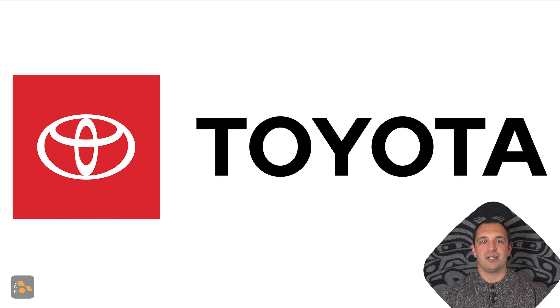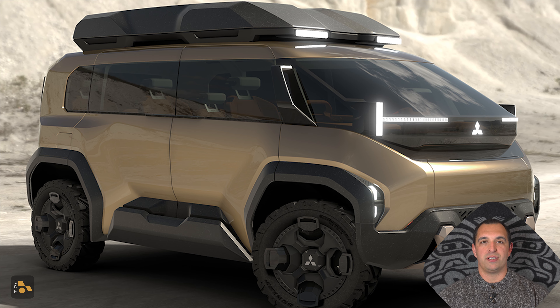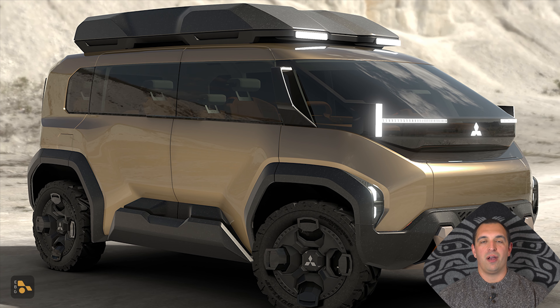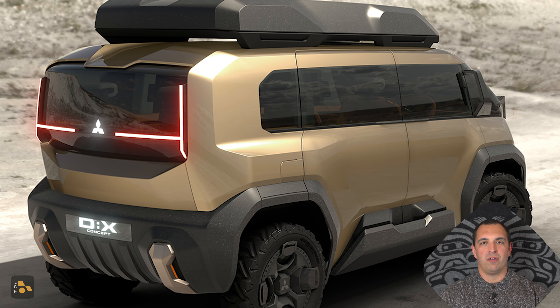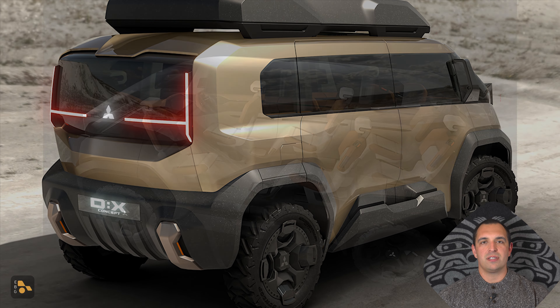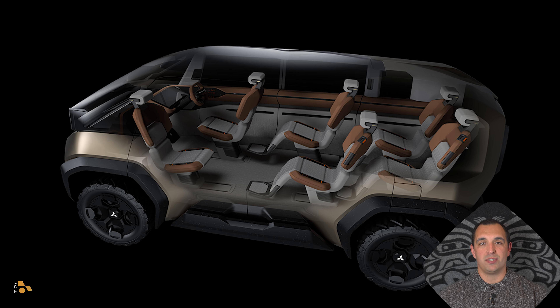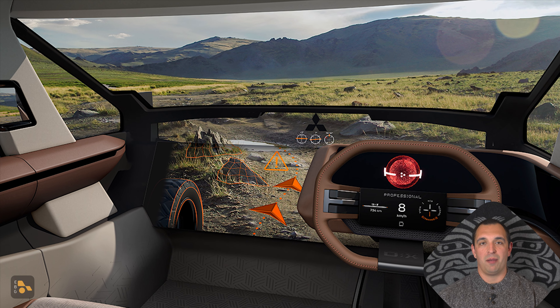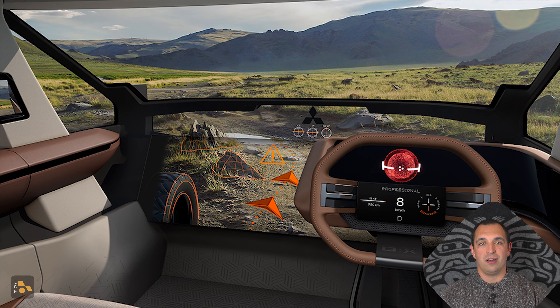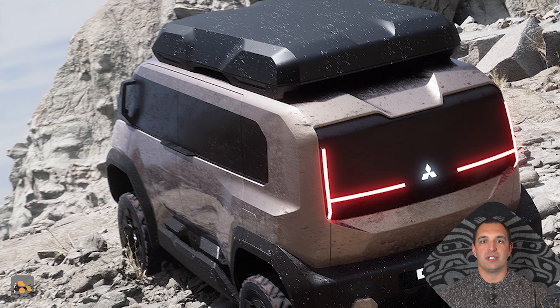I mentioned last week that the buyer's guide team is pro minivan, and boy has Mitsubishi put out a doozy of a concept. This is called the Mitsubishi DX, and it is a 2-plus-2-plus-2, all-wheel drive, go-anywhere, do-anything van. In my opinion, there's a lot to love with this machine, but one of my favorite things is also the most interesting, which is that they announced it would be a plug-in hybrid. I don't expect that North America would see the Mitsubishi DX anytime soon, but if it were available, and we still had our Mitsubishi Outlander plug-in hybrid like we do for the long-term test vehicle, you can bet we would trade it in with very little hesitation.